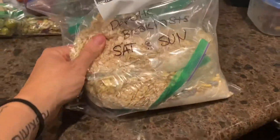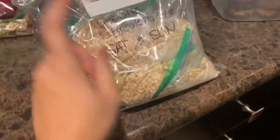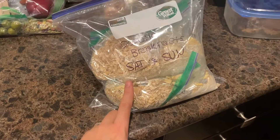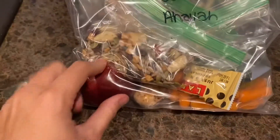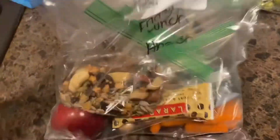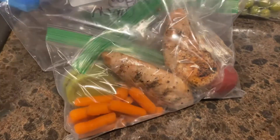So here we have breakfast, which is their oatmeal packets that I walked you through. I have enough for two mornings. They'll eat just Larabars, bananas, and fruit in the car tomorrow morning on their way to the campsite, so this will be breakfast for Saturday and Sunday morning. Then for lunches, here's Friday lunch all packed up — they have an apple, some trail mix, a Larabar, organic carrots with organic guacamole, and two chicken tenderloins that I grilled up with some seasoning.